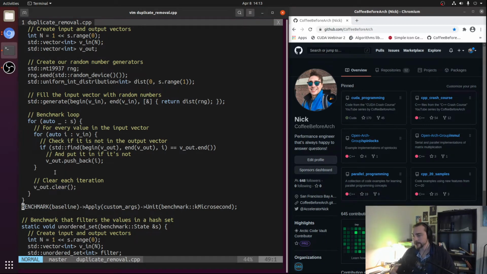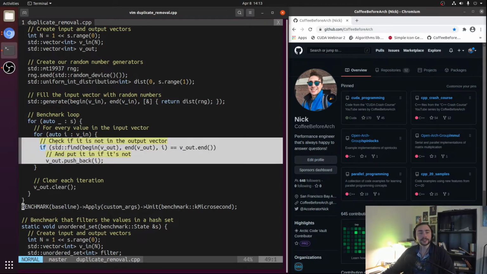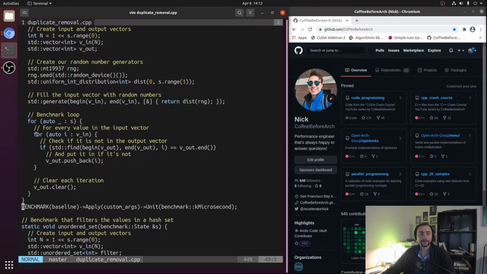So let's think about where this might get slow and where we might think about performing some optimizations. Now, if we think about what we're doing each iteration of this outer for loop, this loop where we're going over all the elements in our input vector, the amount of work we're doing each iteration of this loop is monotonically increasing, meaning the amount of work we do each iteration is either staying the same or increasing over time, right? So why exactly is this the case?